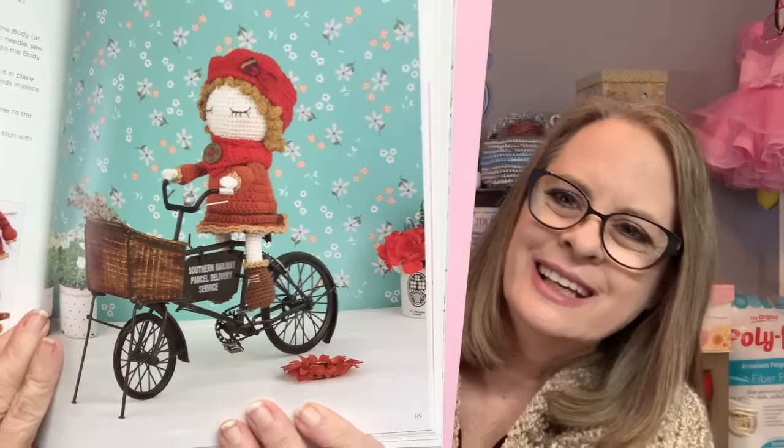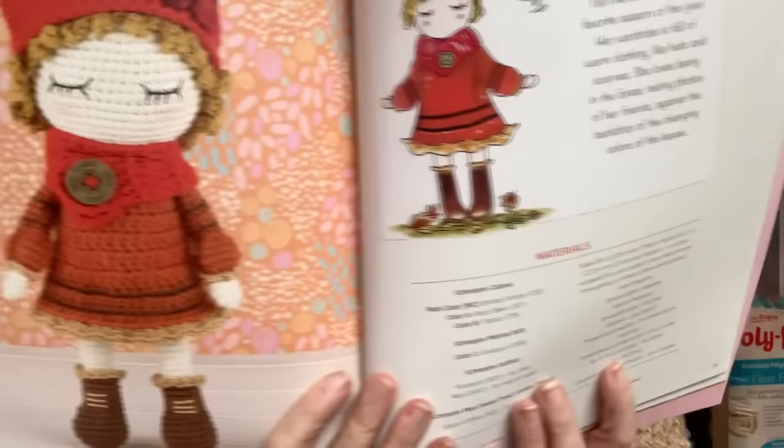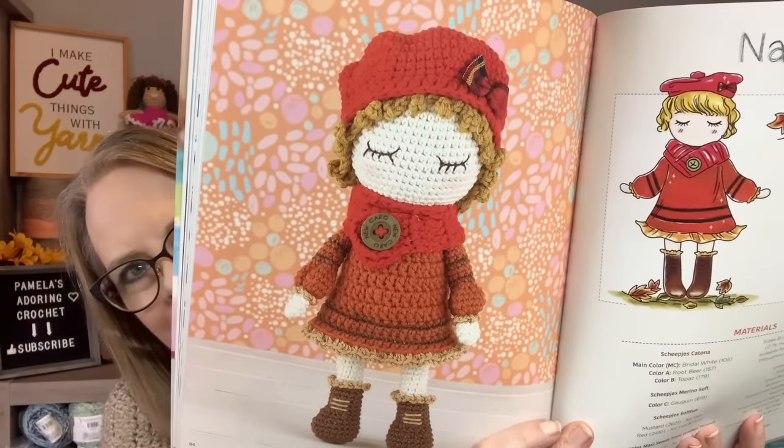Like Rosie the horse — look at the whole page layout: there she is, and then see how they do a little cartoon of her. One of my favorites in here — I mean I have a lot of favorites — look at the way they show her. I would like to make her for myself. Her name is Nanny, and that is what all my grandkids call my mom, so I might have to make this for her instead, or make one for myself later. I just can't get over how beautiful this book is.